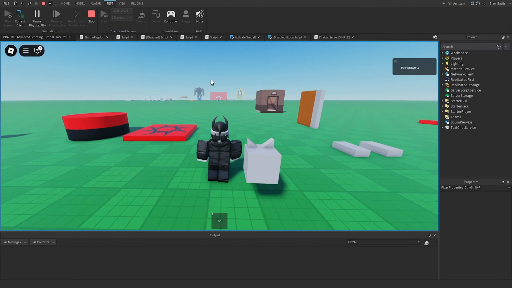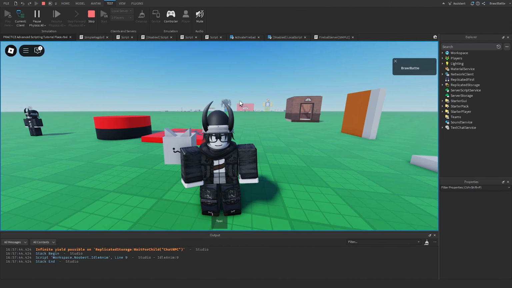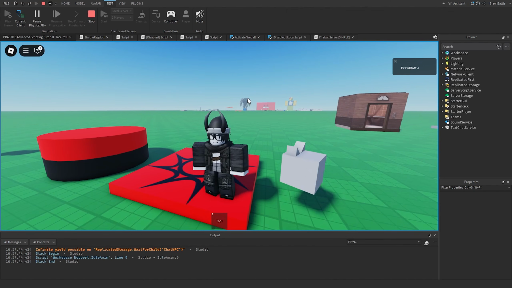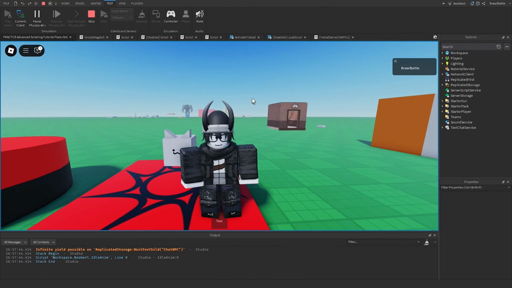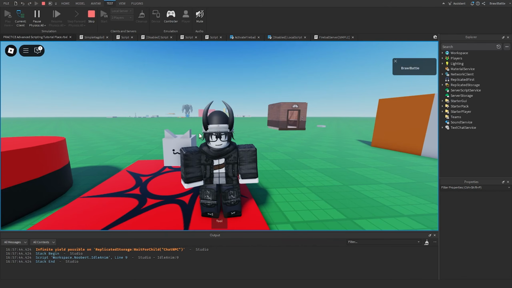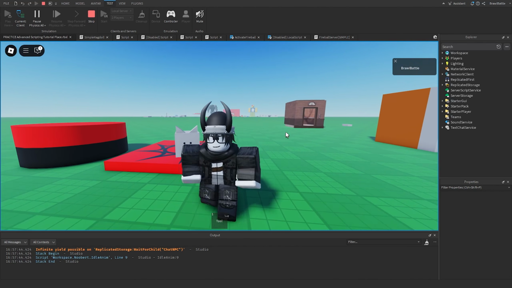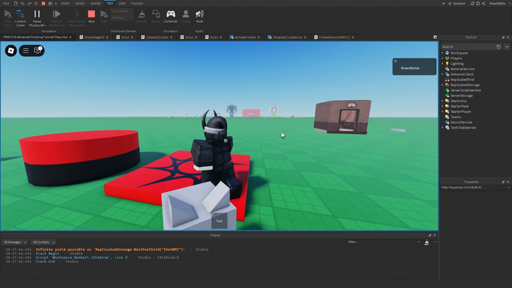And I would say that if you have made it this far into the tutorial, then you are definitely up there when it comes to becoming a really great Roblox developer, because applying physics to your Roblox game is definitely not easy. So if you're willing to put in the time to be able to add these systems into your game by applying these complicated formulas into your code, then I think you're definitely on the right track to becoming a great Roblox developer. So with that being said, that's going to conclude today's episode.